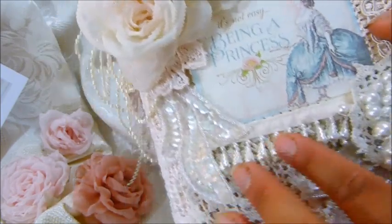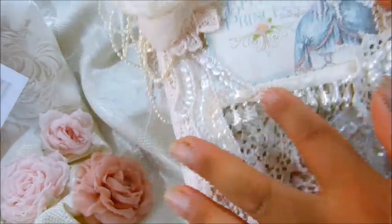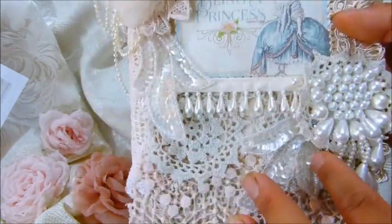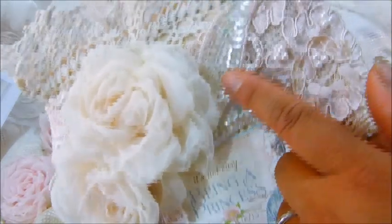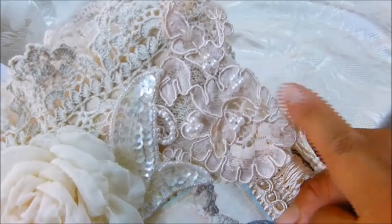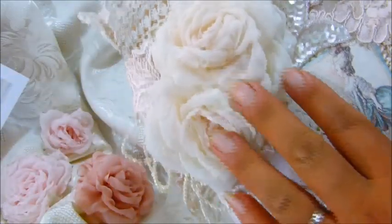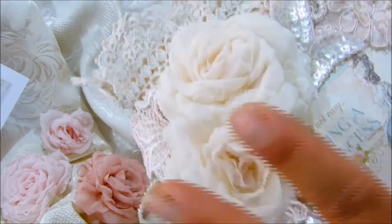But anyways, let's continue. Once I glued the image down with the batting in at the back, I then went on to framing my image with beautiful laces and trims from my stash here and here. This particular applique here is one piece, and I chopped it up into 3 pieces and added onto here, here, and down the bottom, wedding appliques from my stash that I avocado dyed and gave this beautiful fleshy color. These beautiful flowers that I have created are inspired by Tonya Mayhew.